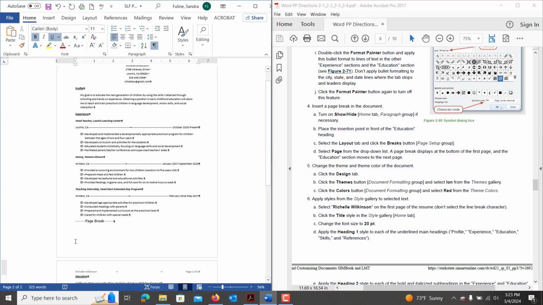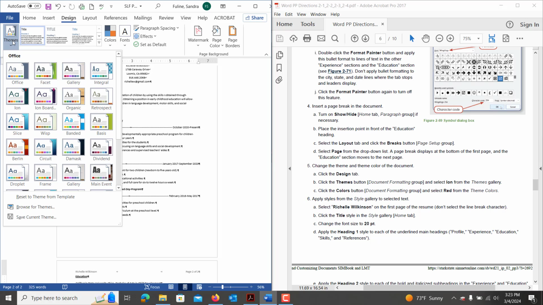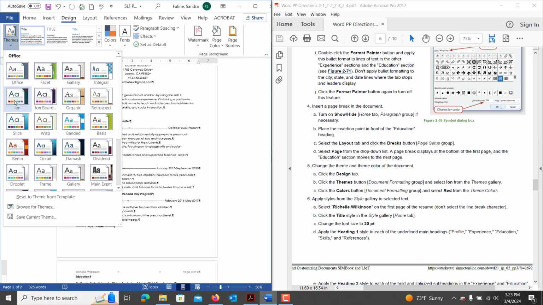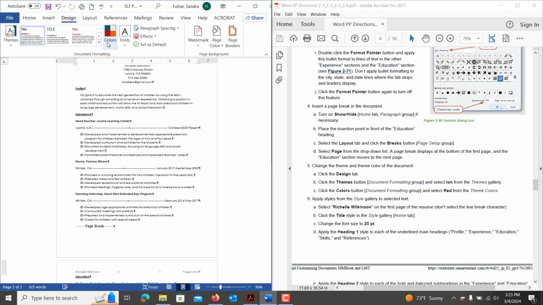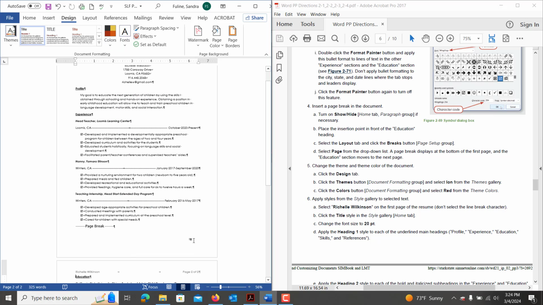And then we are going to number 5, which is clicking on the Design tab, and we're going to apply a theme. So we're looking at the Ion theme, which should be the second one down in the first column. And then we're going to choose a color. So you're going to scroll all the way to the bottom of your colors and you're going to select Aspect. I'm sorry, you're actually choosing Red for this project. I think we choose Aspect for the guided, but we're choosing Red. So sorry about that. I'm going to go ahead and click Red.